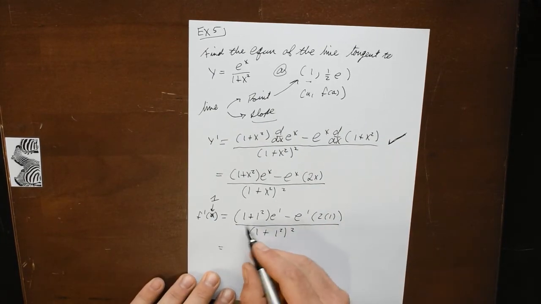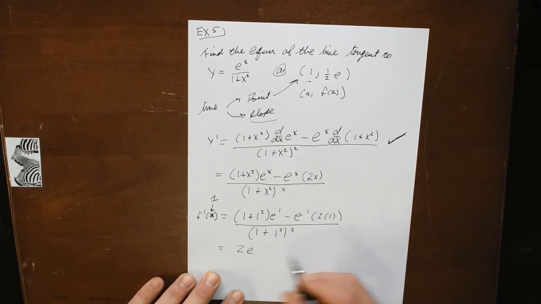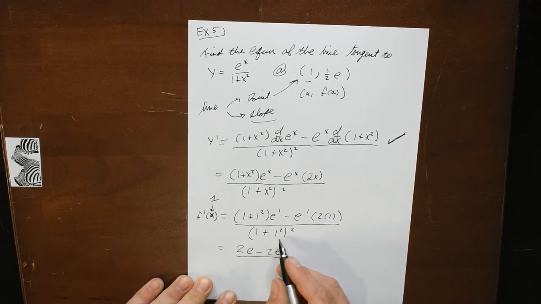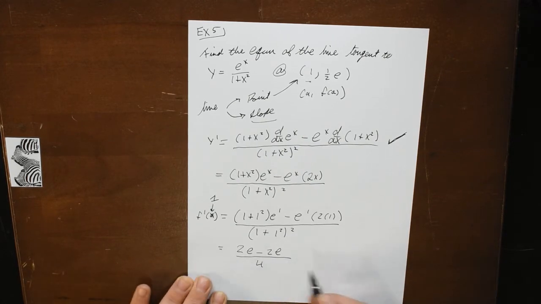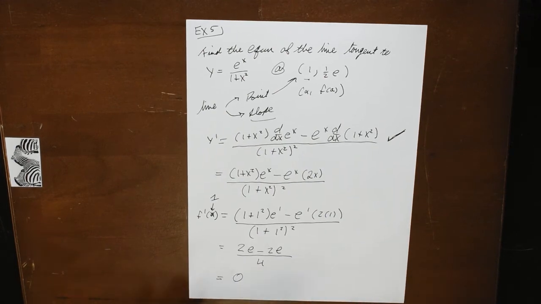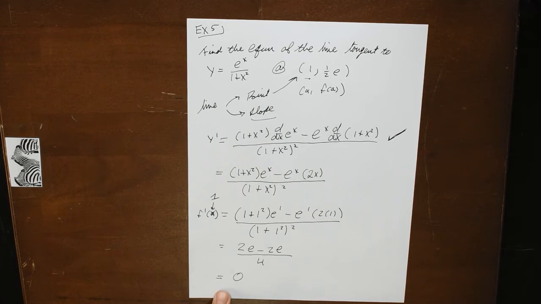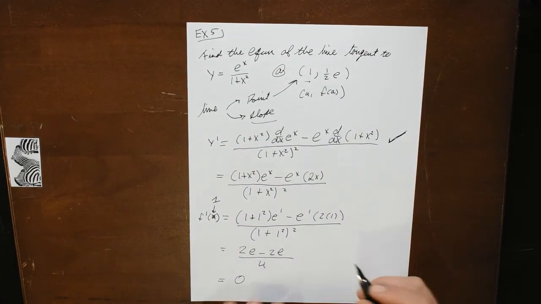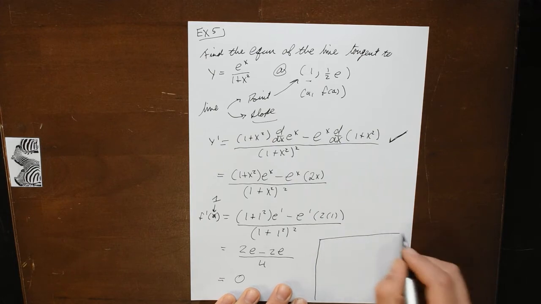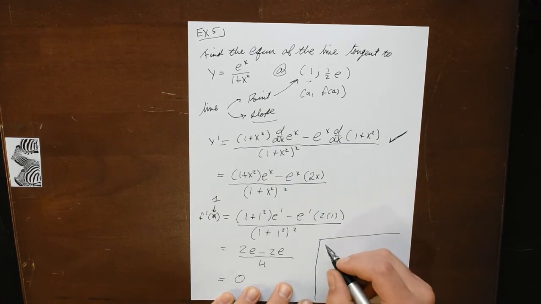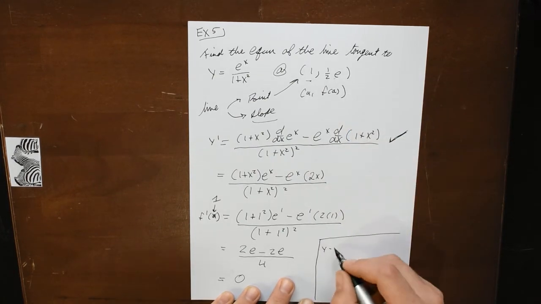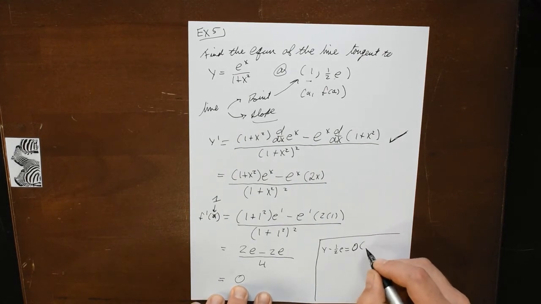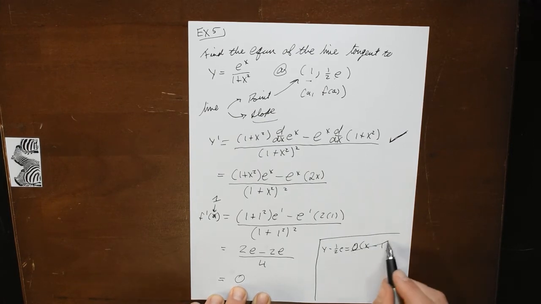Well, that's going to be equal to 1 plus 1 squared is 2, e to the 1 I'm just going to call e, minus 2 times 1 is 2, times e is 2e, all over 1 plus 1 squared is 2, squared is 4. But 2 e's take away 2 e's gives us no e's, and no e's divided by 4 is 0. So what we have found is we actually have a horizontal tangent line at the point 1, 1 half of e. Well, we still need to answer the question. We need to find an equation of a tangent line. Well, y minus f of a, 1 half of e, is equal to our slope, 0, times x minus 1. Anything times 0 is equal to 0.